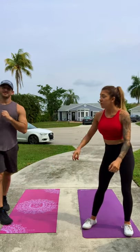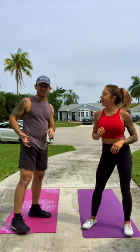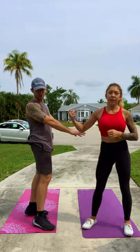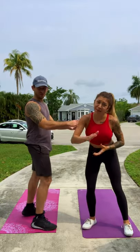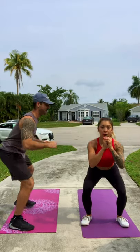So those of you that were punching, now we're just gonna be squatting, our legs are gonna be burning. If you were just squatting, now you're gonna be punching. Don't be as close as you were in your last one though, guys, because your arms are most likely longer than your wife's. You don't wanna actually punch them. So get a little bit more distance on this one. 4, 3, 2, 1, I'm squatting.